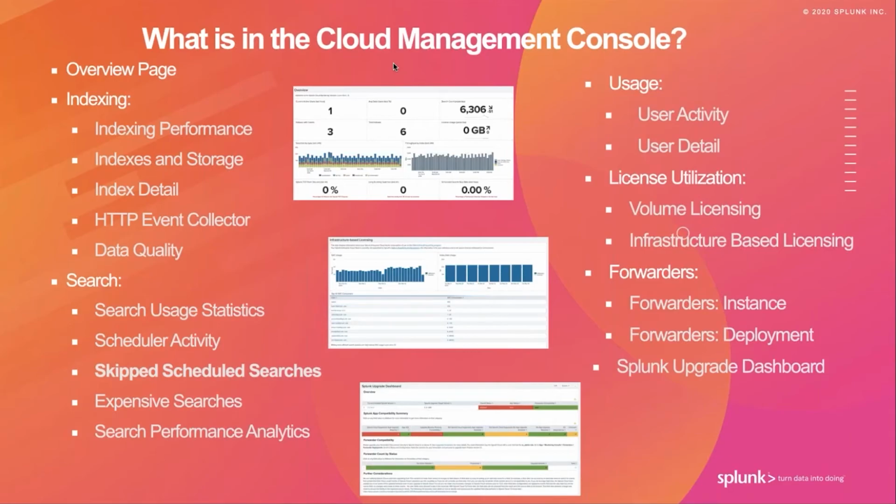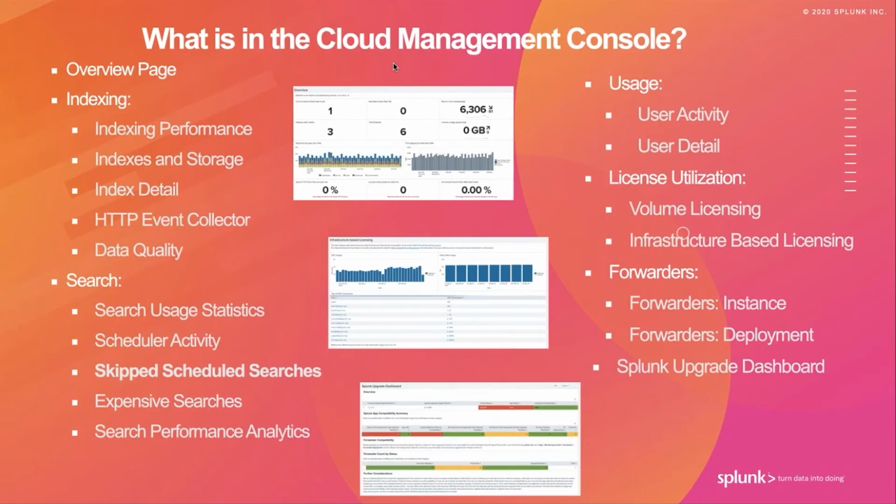You can see your indexing performance. You can see any index detail, data quality issues, parsing issues. You can see usage activity by detail or just by what searches they've run today. You can also then see your license utilization, whether that's volume or infrastructure based. And you can also still do all of your forwarder management within that as well.